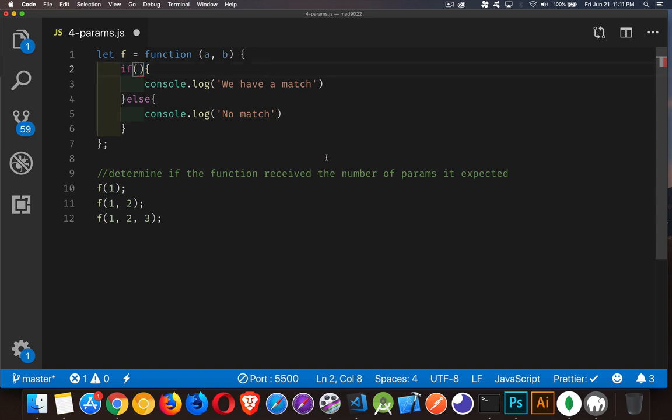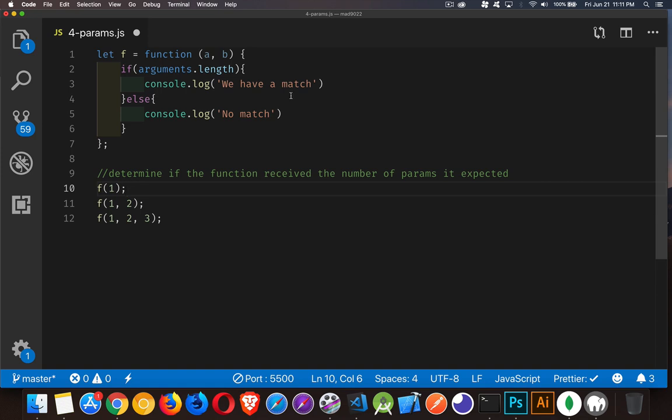Well, we have a couple of parameters. One, there is a variable called arguments, which is always available inside of every function. This tells us the number of things that are being passed in. So here it would say 1, 2, and 3. So it's similar to an array. It's a collection of the things that are being passed in here. So we can find the length property on that. For arguments.length, this will come back saying 1, 2, or 3.